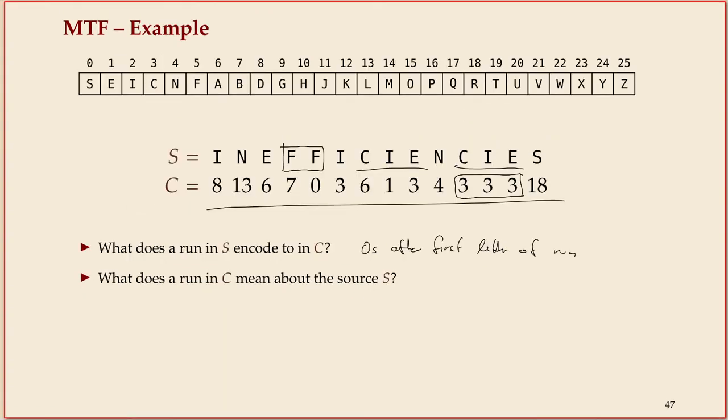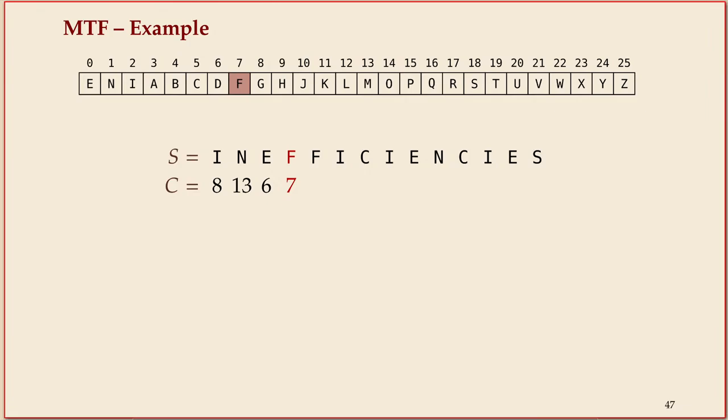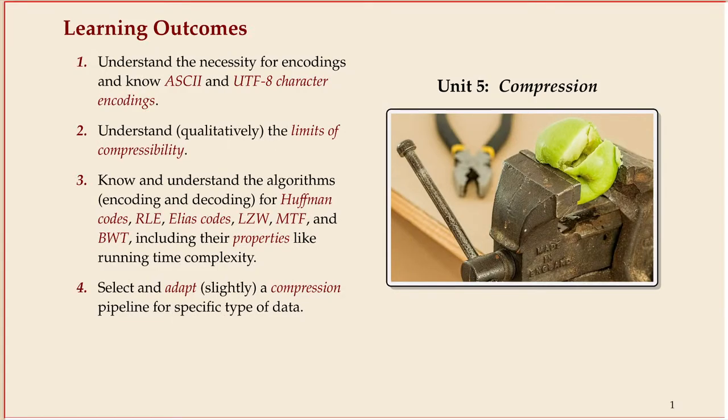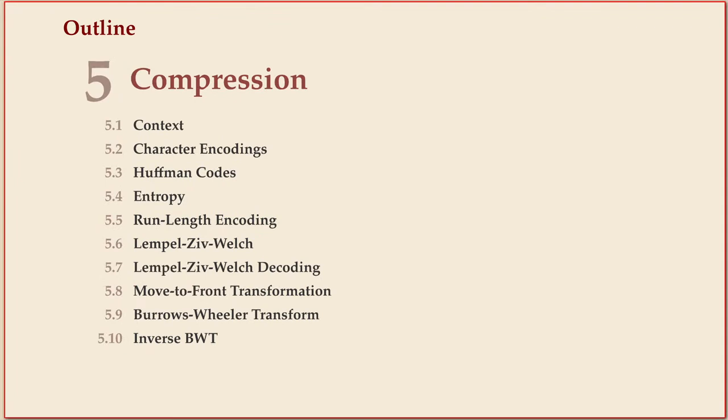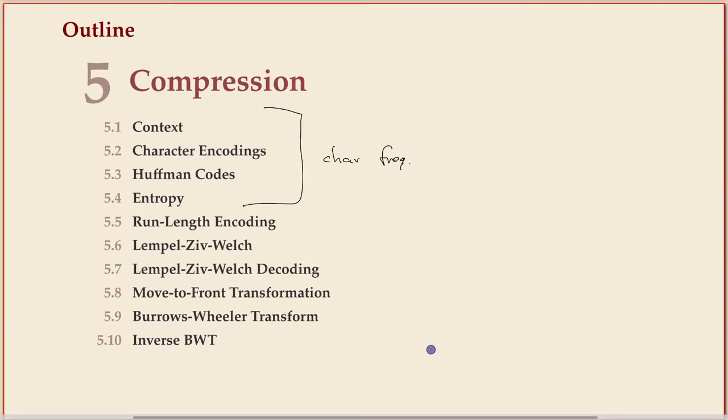Let's recap a bit where we are. We maybe go to the very beginning. The beginning of time. In the beginning, everything was white, right? No. We're in the compression unit, and it has three parts, which don't show up here, but we looked first at this first part, which was about character frequencies. We encoded individual characters, and we exploited that they are not all equally frequent or equally likely to occur.